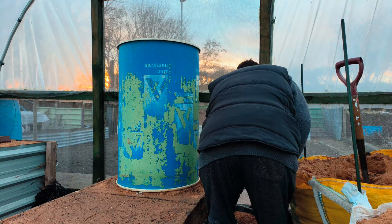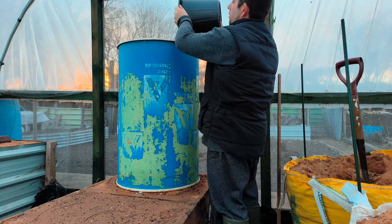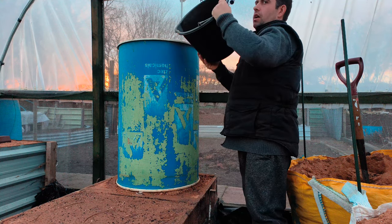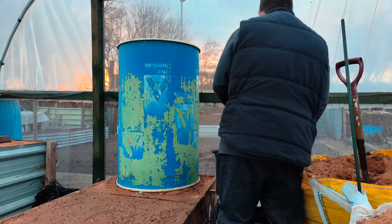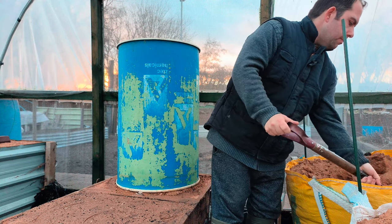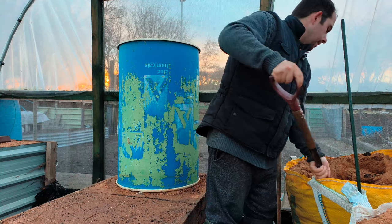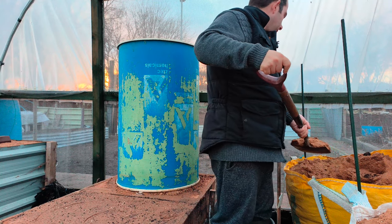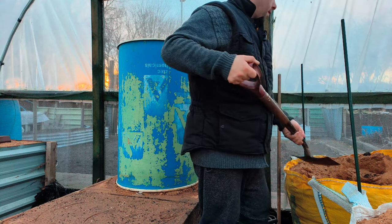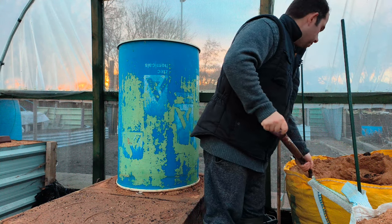I put five carrots to a barrel. Years ago many people used to put six in, some people still do. I think five's enough. A lot of people go for four to give plenty of room, but I think five's nice — just a nice number. Eight barrels, five carrots to a barrel, gives me 40 carrots, and that gives me more than enough for more than a couple of shows I do.